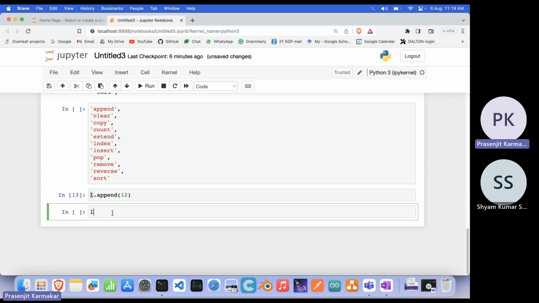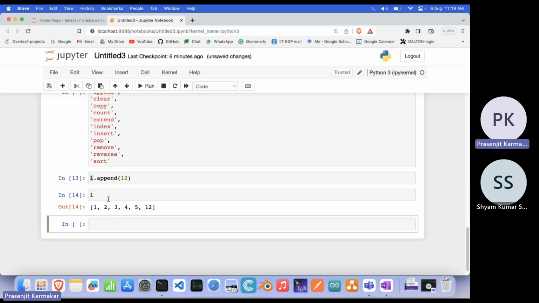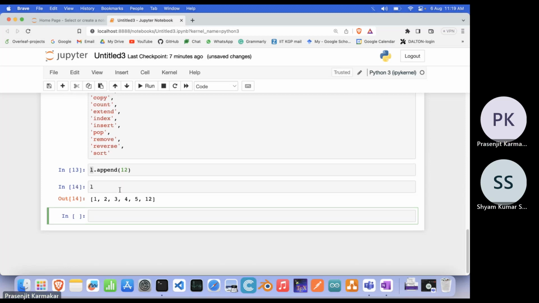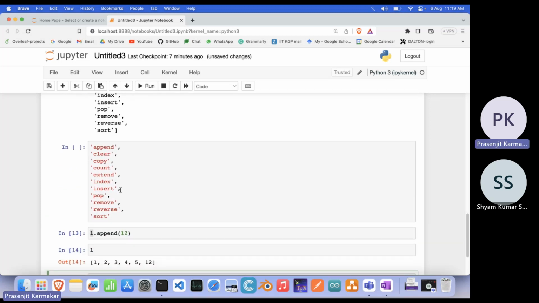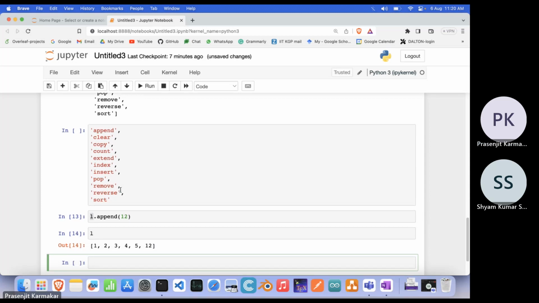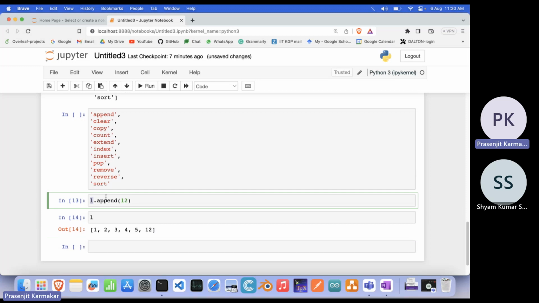So if I just check L, so still L has all the previous values and only 12 is added. Okay. Same thing, append always means it always inserts the new element at the end. So this one is complete, right? This one is complete.